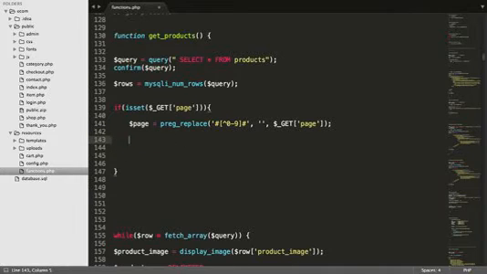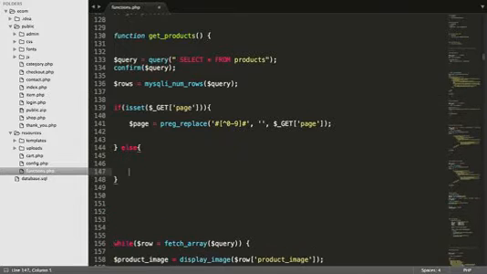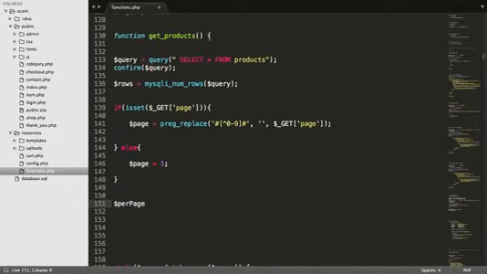It's nothing. All right, so once we have that, let's come back here and say, well, if that's not set, we want to do something else. What do we want to do? Well, if that's not set, then we are on page 1, right? We want to set that to page 1. Okay, so now we're done with that. Let's create some more variables. It's going to be the per page variable, very important. This is going to be how many products you want per page, right? So I want, let's say, 6 products. I'm going to put that there.